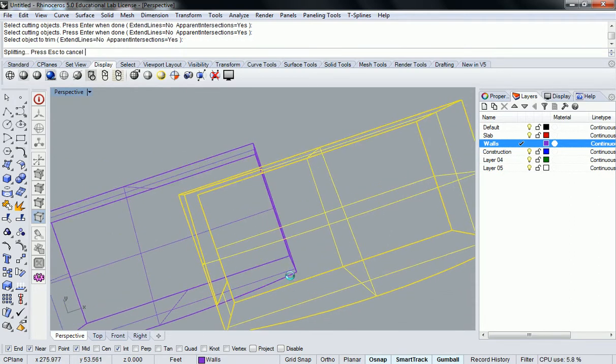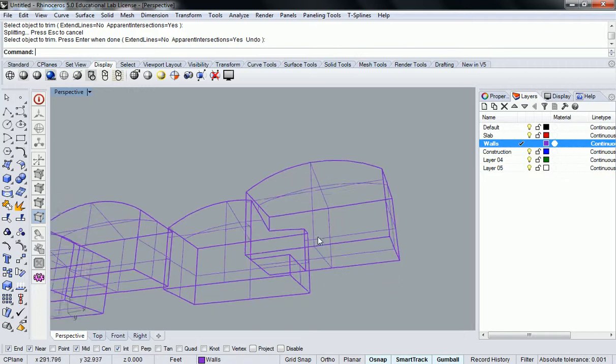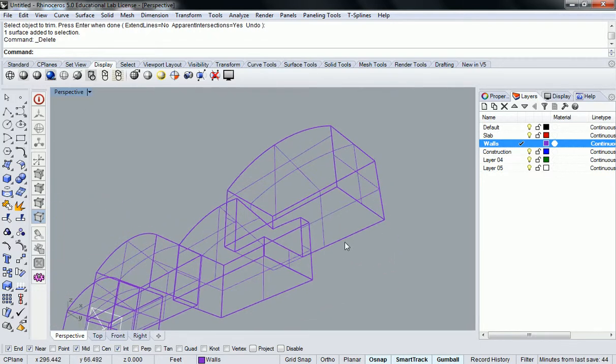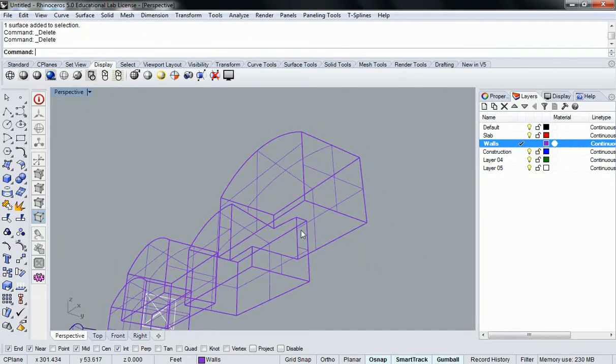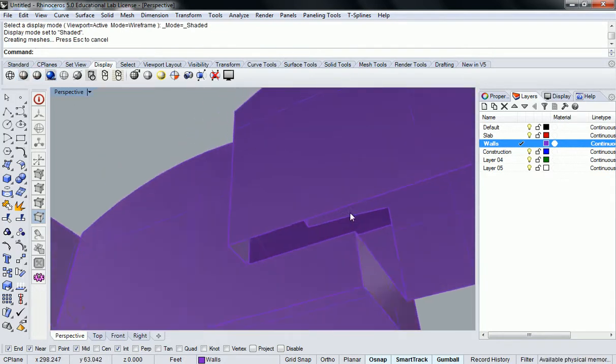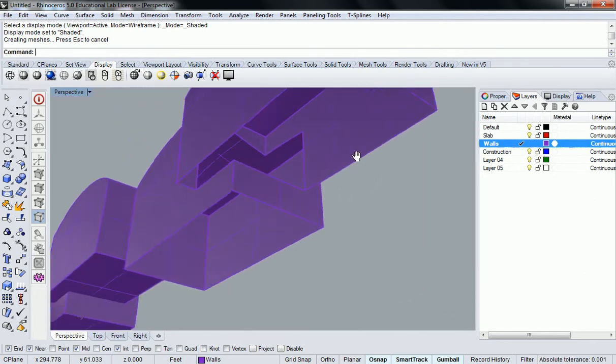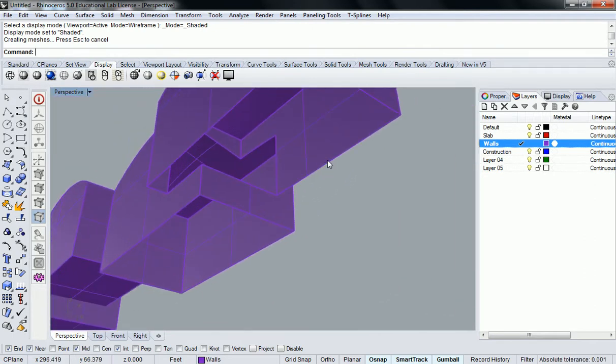So I'm going to click that edge and it trims it out. So I'll delete that bottom, I'll delete the curve, put it back into shaded, and this is what you get. Okay, so that's semi-accurate. We would need to draw in a new slab underneath and all this stuff.